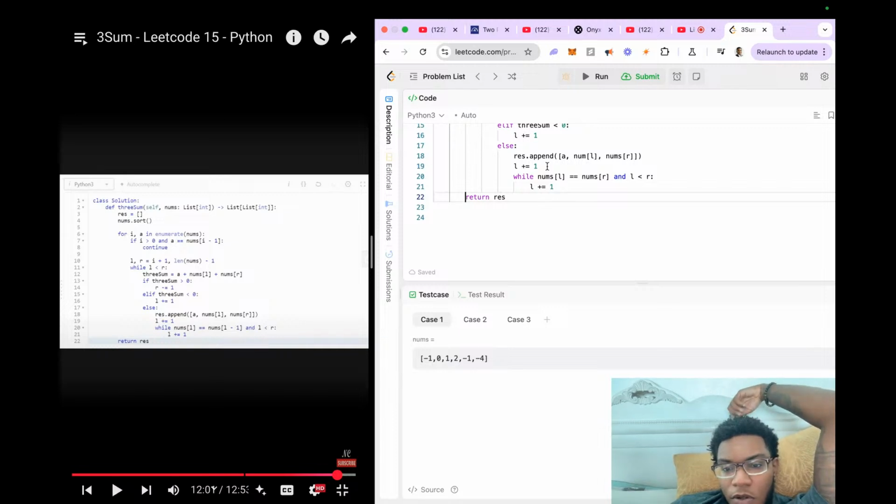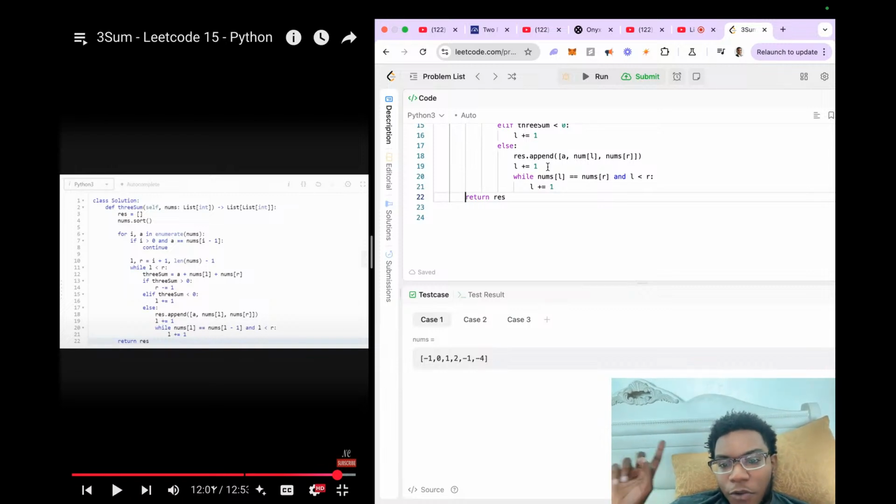And so if the left pointer and the right pointer equal each other, let me go back to this part.